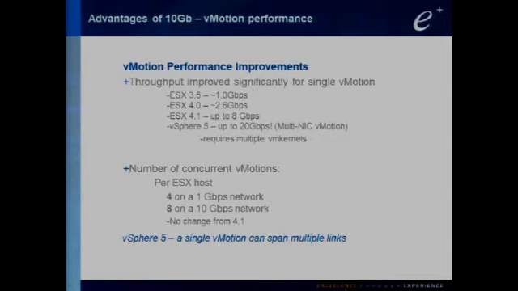As of 4.1, vMotion can do 8 gigs of throughput on a single vMotion. And if you do 2 vMotions, you'll absolutely saturate that 10 gig link on 4.1 today. And then vSphere 5, if you are interested in vMotion going really fast, it's very cool. With vSphere 5, they have a new feature of multi-NIC vMotion. And the single vMotion, if configured properly, can do 20 gigs.